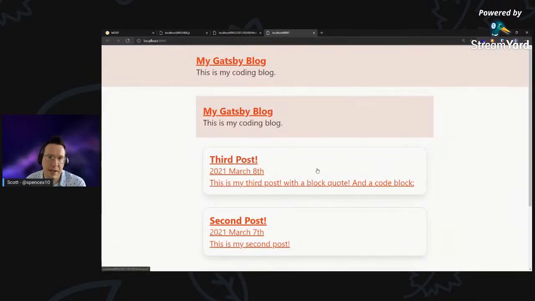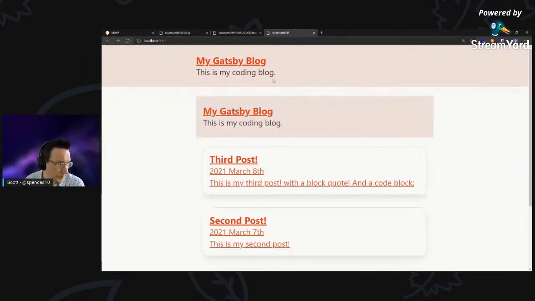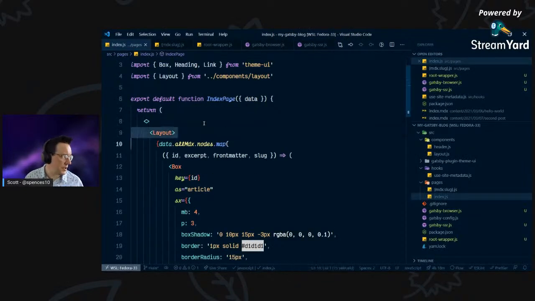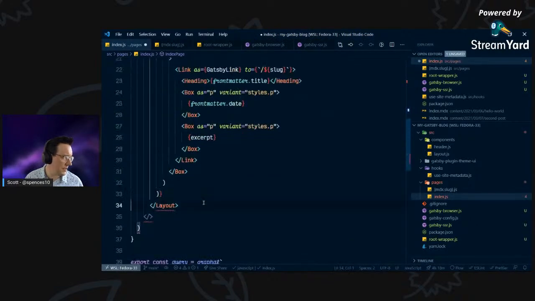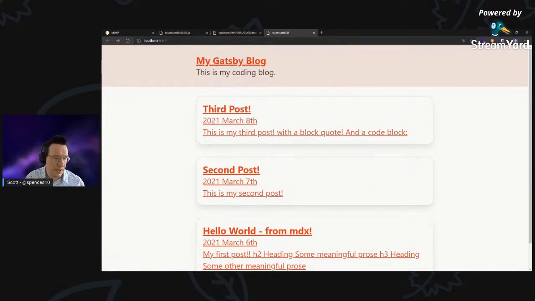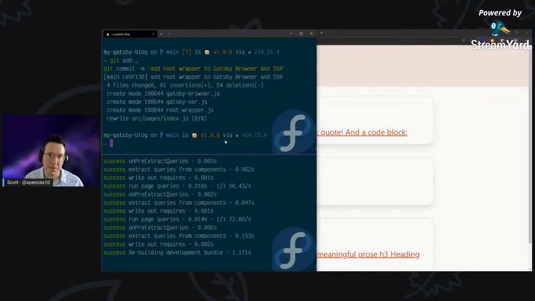Okay, so you'll notice we've got a bit of a double render going on now, because on the index page, I've got the layout, and then the layout is wrapping everything as well. Just check this third post quickly. It's got the same layout now as with the rest of them. But I need to get rid of this. So let's just take this out of the index page. Here's this. And this. Let's save that. Let's go back here. And that's gone away. Okay. Let's get that committed. So I promise I'm doing it for a reason. It's just so we can see where things have changed.